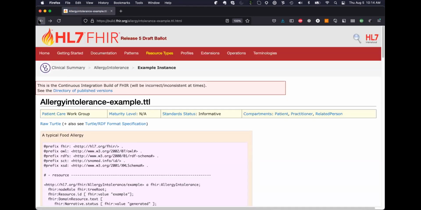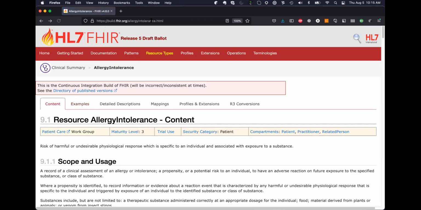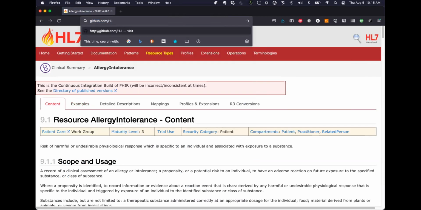And so if I make changes to that GitHub repository and push them, the continuous build process will reflect them out here eventually. The reason I qualify that is because they've sensibly separated some of the reusable libraries, for instance for generating the Turtle, amongst other things, from the build process, and they now appear in a different directory. Let's see, if I go to GitHub HL7.